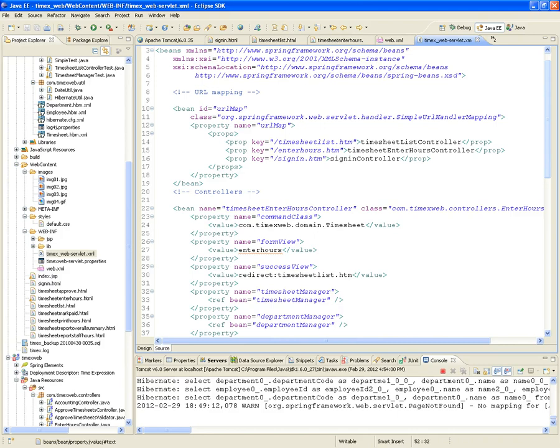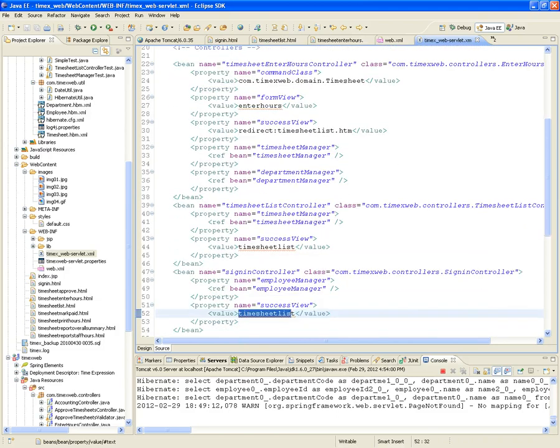And yes, you guessed it right. It's going to be of the enter hours controller type. Why? Because we're asking for information. What kind of information are we asking from the user? We're asking the username and the password. Yeah, it's only two pieces of information, but who cares? It could be one piece of information or it could be 100. The fact is you're asking for information, and you need a form. You need a form to post these two pieces of information, the username and the password, so that it can be authenticated. So yes, the signing controller is going to be of the enter hours controller type.